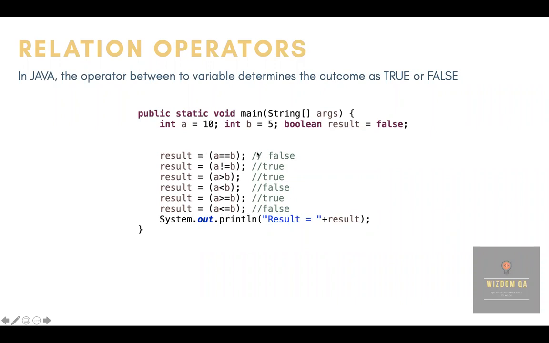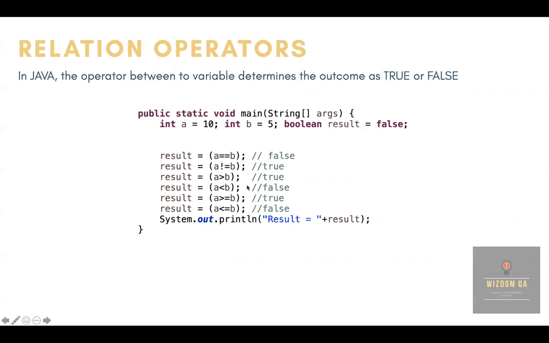This is called relational operator. You need this understanding because when you start writing an actual Java program, depending on what the result is, you will be able to compute or manipulate your program accordingly. Suppose you are getting two different values from two different sources, and you're checking whether these two values are the same, then you want to work on a specific section. If it is not, then you will work on a different section.